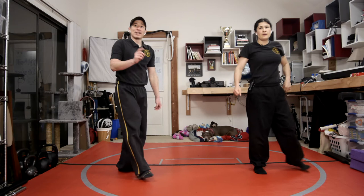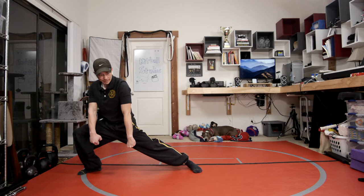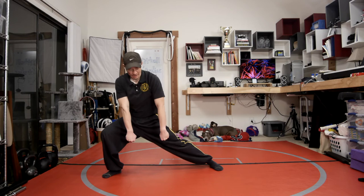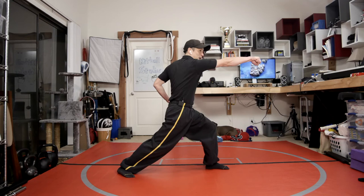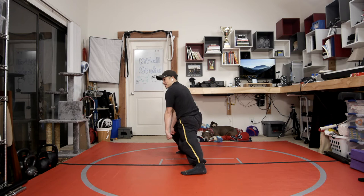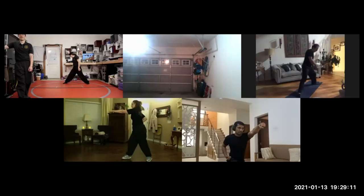We're going to work on the transition from the collapsing stance. We just did the double grappling punch, and so I've got to figure out while I'm in here how to shift my weight into a left forward stance to Tong Chui. I'm down here — my left hand has to glance up, and then I strike. My right hand is going to go towards the waist, and then as I fire, it goes out. It's difficult because since I'm turning, my left hand has a tendency of doing an outside block, so I've got to figure out how I can switch but do a Tiu. From the classic stance: Tiu, then Tong Chui. Make sure you look at your target — see that punch flying at your face and do a glancing block first. Surprisingly, just looking at your target will solve a lot of problems.